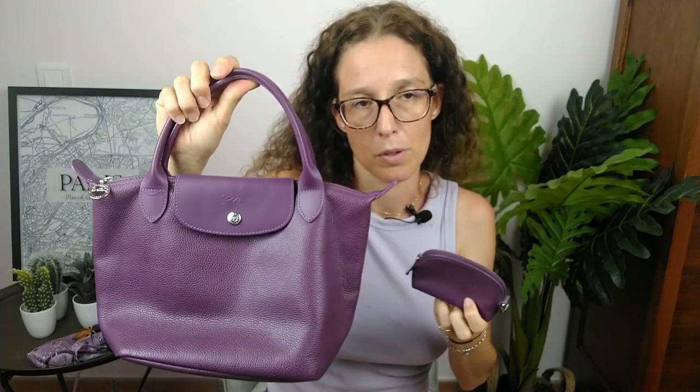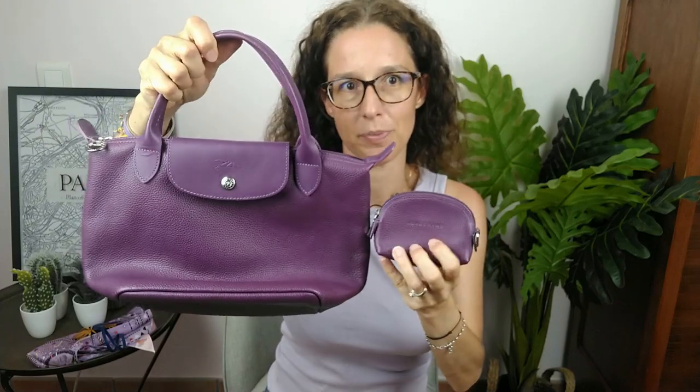And this one, I was super happy because I managed to have the coin purse, because at that time, Longchamp used to produce a bag in a special color, and they produced the coin purse. They do not tend to do this anymore. They produce just some items, but I managed to have it. To be honest, I wish they released the lilac version, but it's not the case. But I'm really happy to have it. Look how cute this color is. And oh my God, I'm really a fan of this bag. Really, really. I love it. Okay, let's go to the other one because I'm going to stare at it for several minutes.